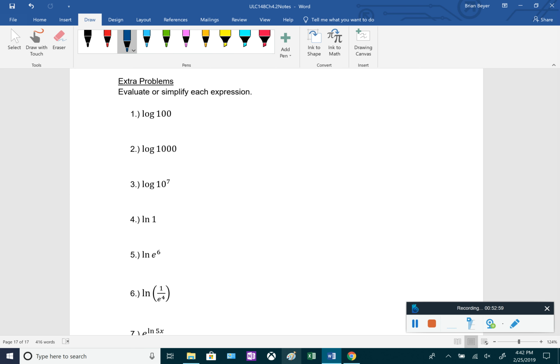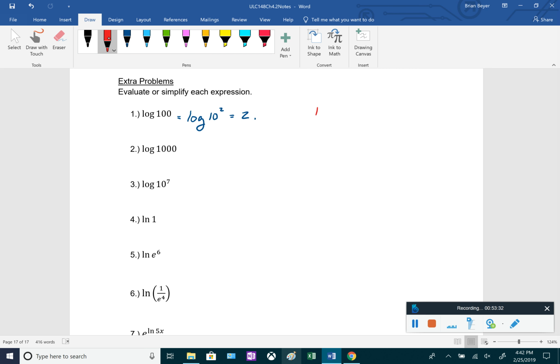So log of 100. 100 is 10 raised up to something, right? It is a power of 10. We can rewrite 100 as 10 squared. The reason I did this is because this is base 10. It's not written, so we know it's base 10. Log base 10 of 10 squared. This is the inverse property. It's the same base on the log as well as the exponent and the input. So they cancel, and we're just left with 2.